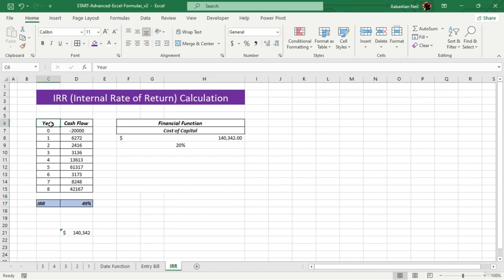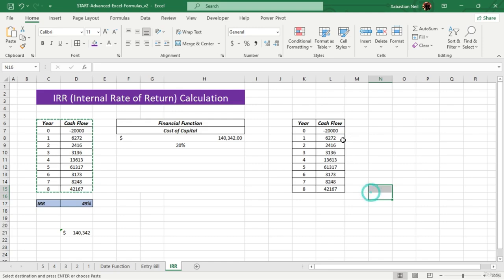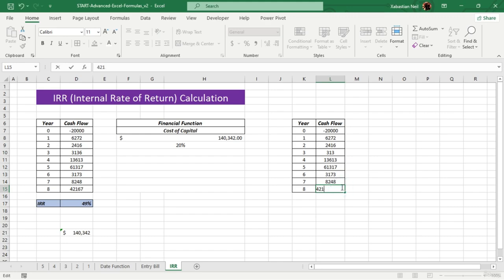Let me show you another data by copying this but changing the values. Control C, and I'm just gonna paste it over here. It's the exact same type of data, but I'm gonna change the values to lower digit numbers. I'm gonna keep them to be 100. Now I'm gonna find out the IRR. I'm gonna do the same thing, equal IRR, and we're still holding the cost of capital to be 20%. So I'm gonna select all of these values, close the parentheses, and hit enter.